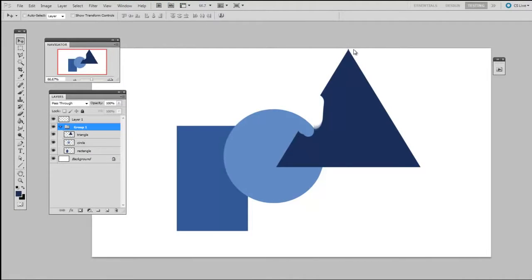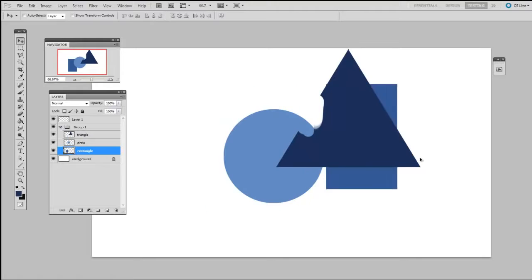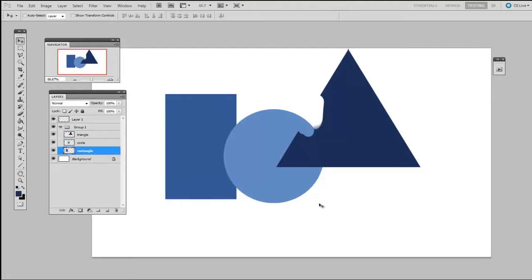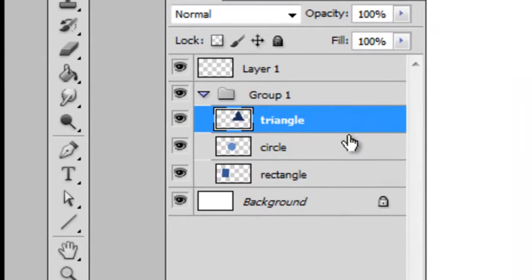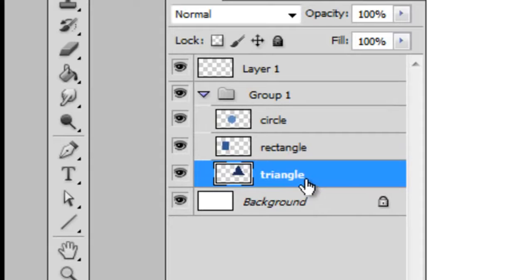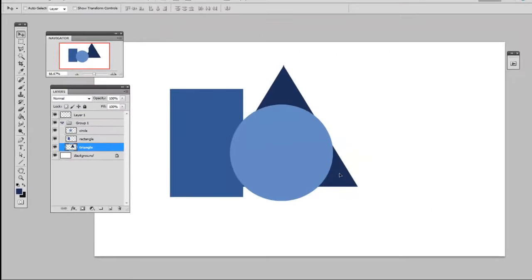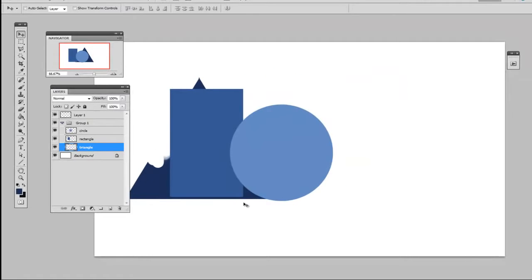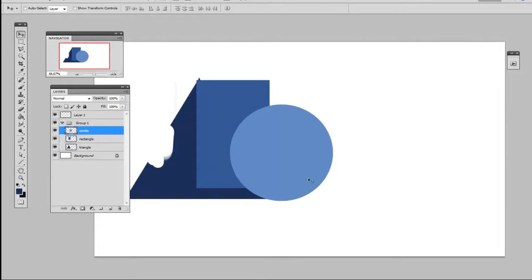It's also important to note that the layer order does matter. This is why thinking of your layer stack as a physical group of transparencies can really help you out. Because in this case, if I want to have the rectangle on top of the triangle, just moving the layer around won't cut it. It's going to always stay behind the triangle. So if I wanted to put the triangle below the other shapes, I would have to lower it in the layer order. And you do this by grabbing the name of the layer and letting go in the spot in the stack that you would like. So you notice now the triangle is behind the rectangle and the circle is on top.